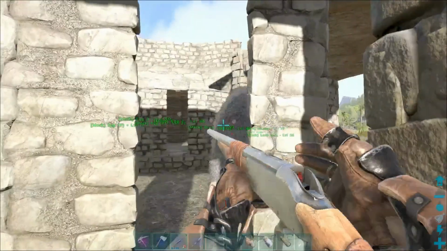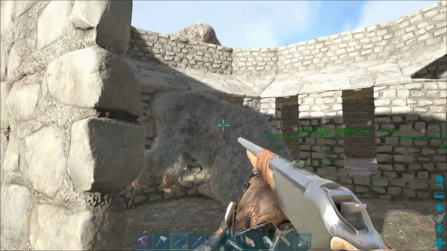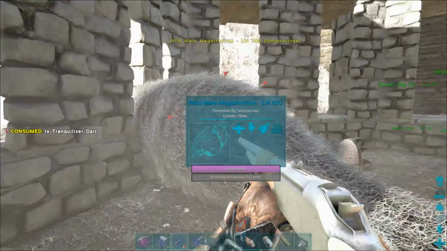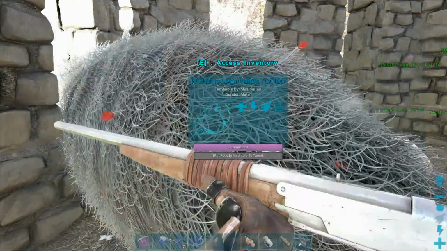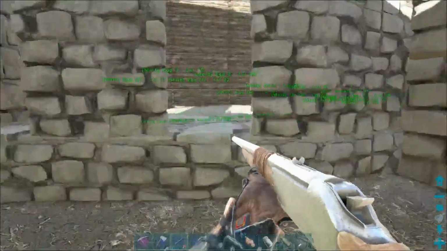So okay, it's already in runaway mode, and it does help that this is a journeyman rifle. Okay, it's down already. Sweet. We got to put food in inventory to tame. This Torpor's not dropping that quickly. It's dropping slower than the Eutyrannus.